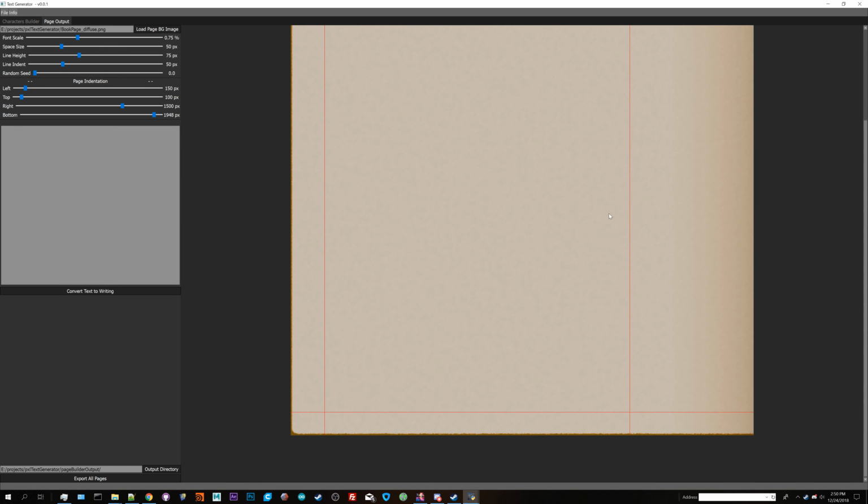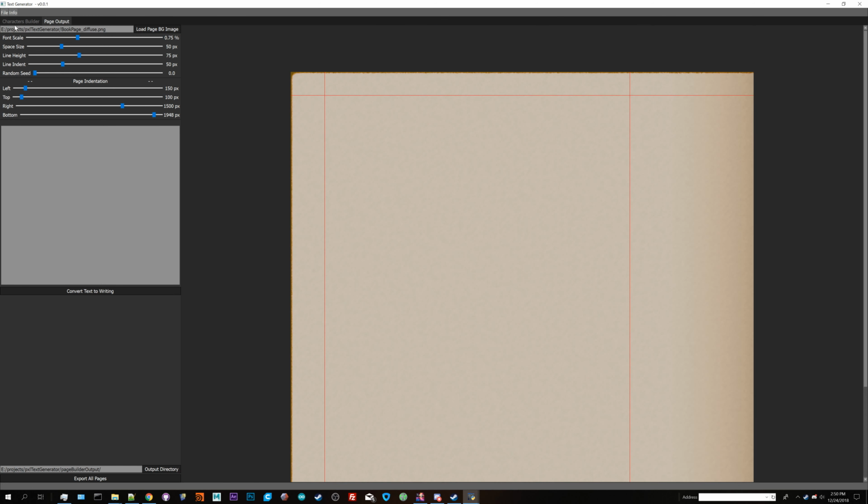load in the background of the page, and you have a whole bunch of options like the text size, the left border, right border, top border, and everything else. And you can just say like the top border, it'll come down, that's where the text will start from. So let me, and the reason it's a little bit slow is that it's trying to auto update. Test page, new line.